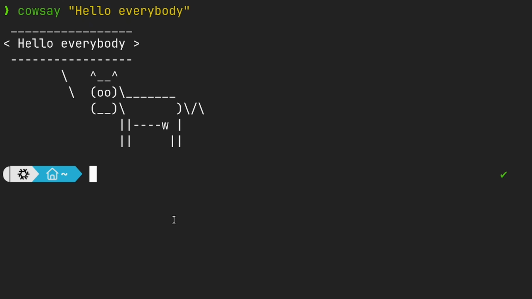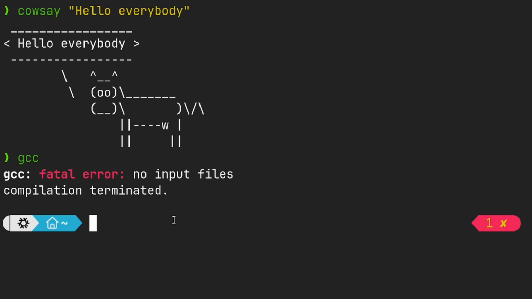Then, if you have this, you need a software that is called GNU Compiler Collection. The GNU Compiler Collection, also known as GCC, is our compiler for C right now. So we use GCC. And if you just use GCC like this, it will give you an error. It just says a fatal error because there's no input file. You need an input file, for example your main.c, and then you can compile your main.c with some arguments like -o and then give it the executable name. But that's for later. We don't do this right now.